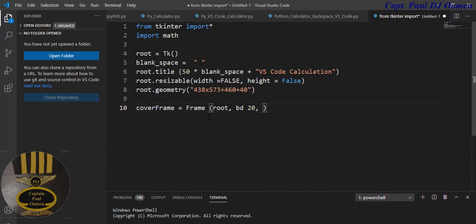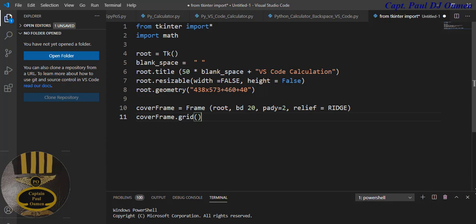And what else? The y-axis, make that 2. Then I want to get it relieved. That is going to be rigid. Now copy this and just come down here and let's say dot grid.